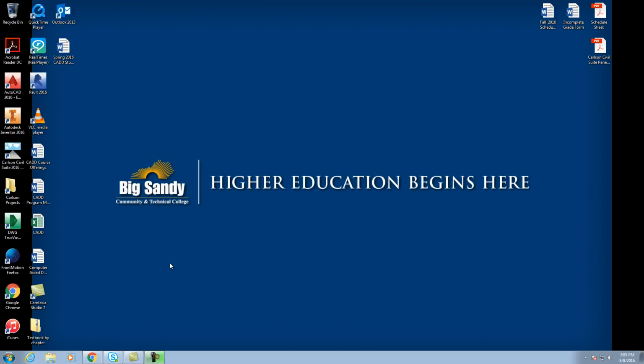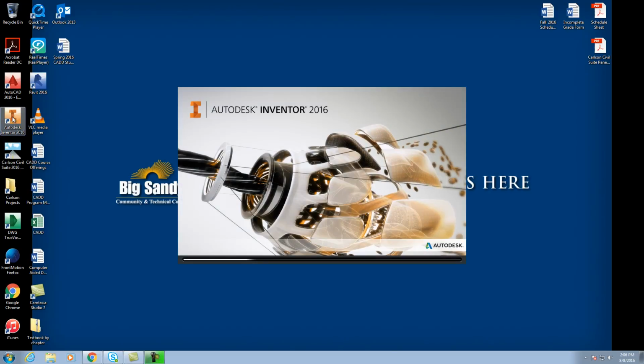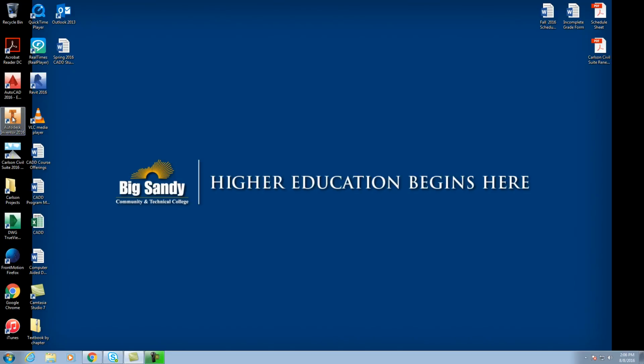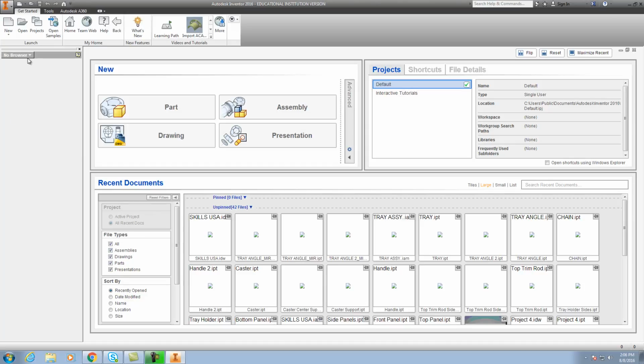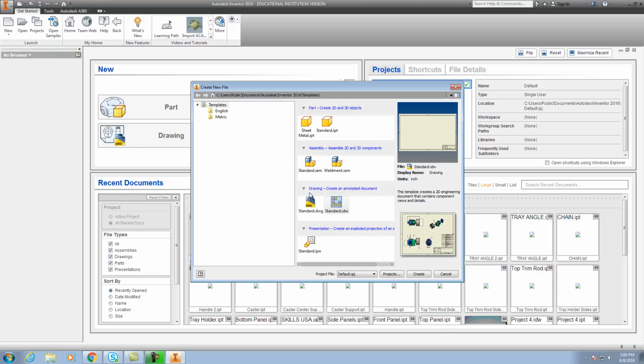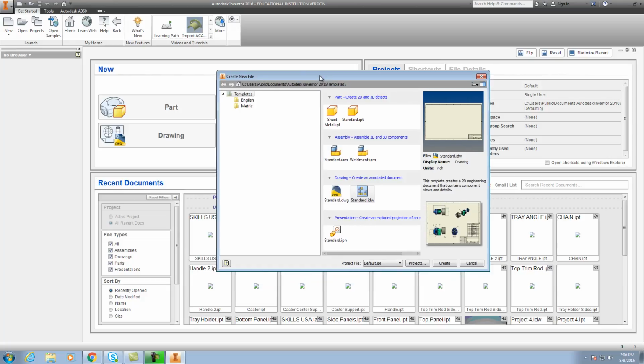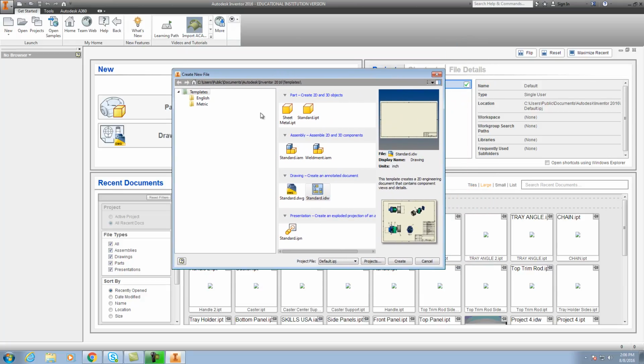So this software is right here, the icon. Just double click it, it'll open it up. And to start out with, what you're going to do is come up here in the upper left hand corner where it says new, and just click on new. And when you do this, it'll open up this new little box here you can see. It just depends on if you're working in metric or if you're working in standard. And here's English and metric.